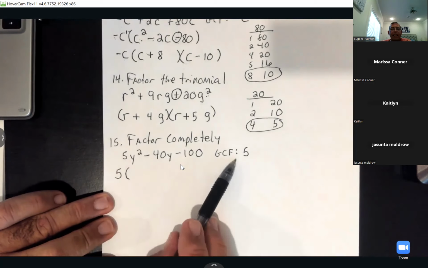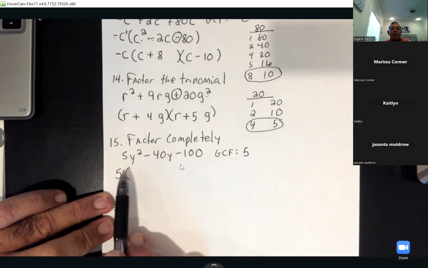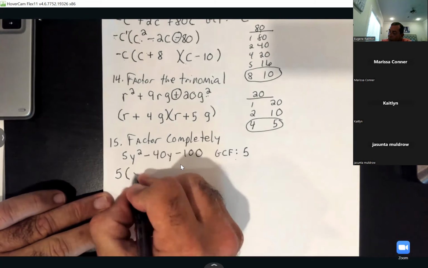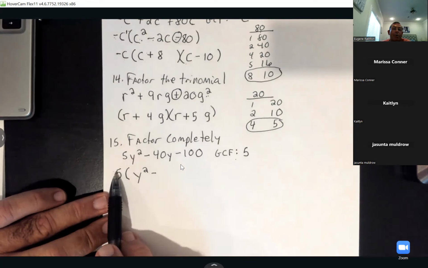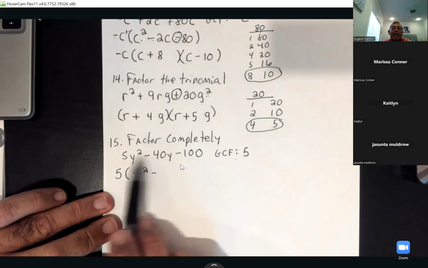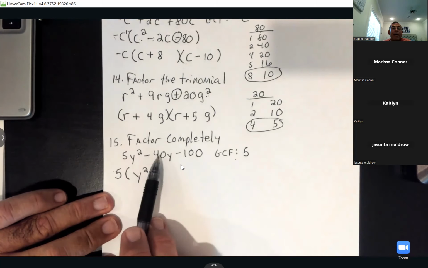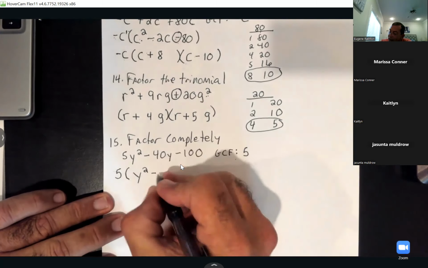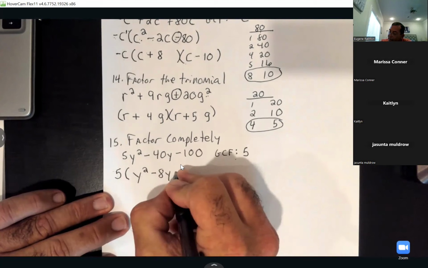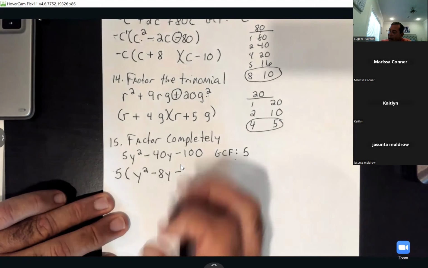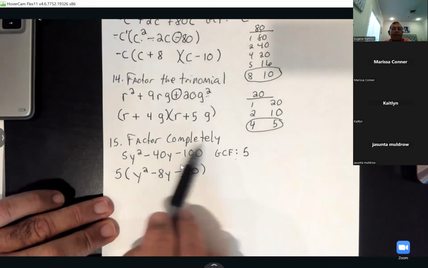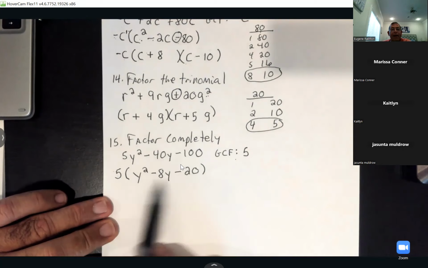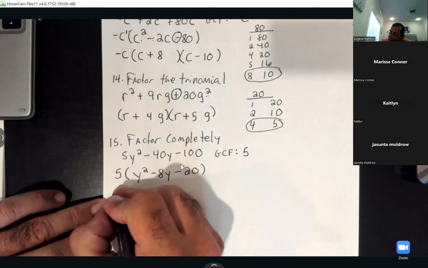So to factor out the GCF of 5, we're going to divide all three of these numbers by 5 and put that into parentheses. So 5 divided by 5 gives me 1y squared minus, now notice this ain't a negative 5 I'm pulling out, so everything will keep the same sign as it did up here. So that negative 40 divided by 5 makes that a negative 8y minus 100 divided by 5 is a 20. And when they say factored completely, that means we now got to factor these parentheses. So bring down my 5.